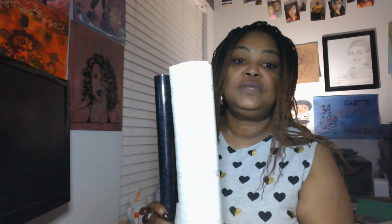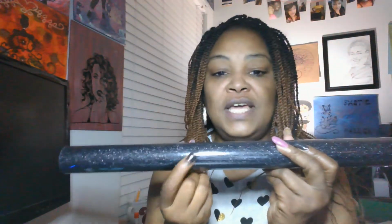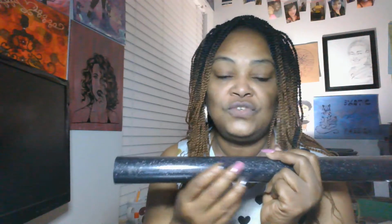Now, that being said, if you have any questions about the process in using this, then look at my permanent and removable vinyl tutorial, okay? This transfer tape, guys, can be used on your permanent and removable vinyl. Okay. So after you've completed your heat transfer, and you're going to be left with, like I was just a moment ago, I probably.